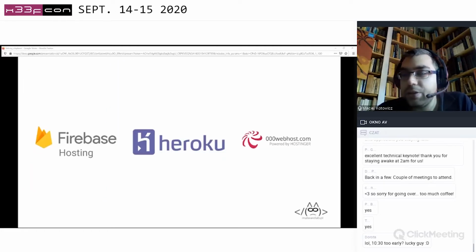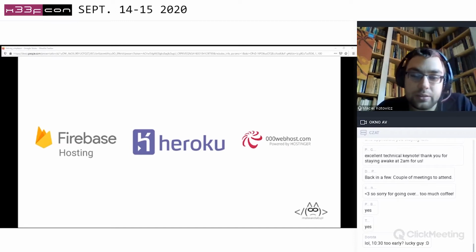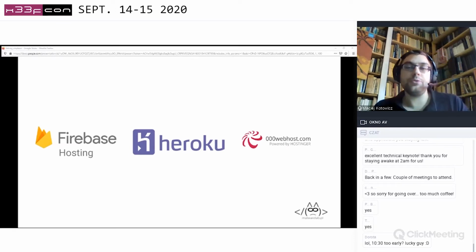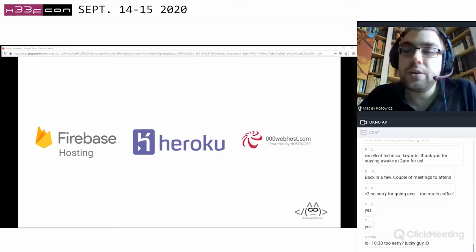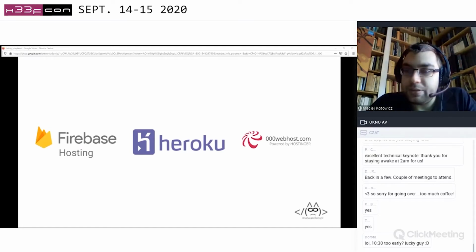Firebase and Heroku are the ones I would recommend for that. Also WebHost, which has a bunch of different projects, basically free hosting, and it has been abused by APT actors for a long time, and they're very fond of it.